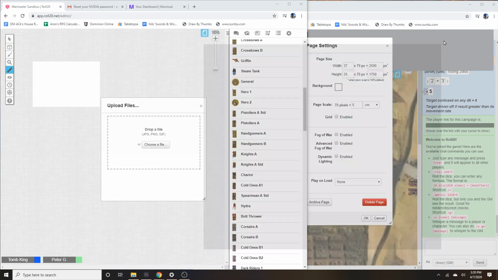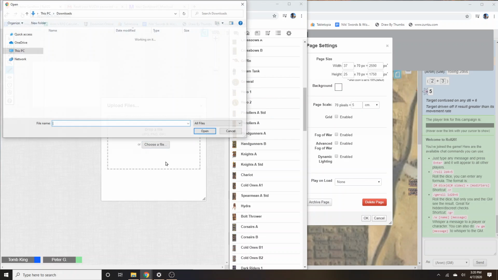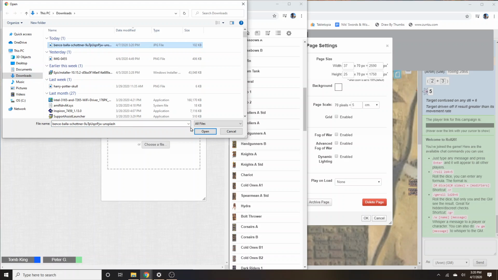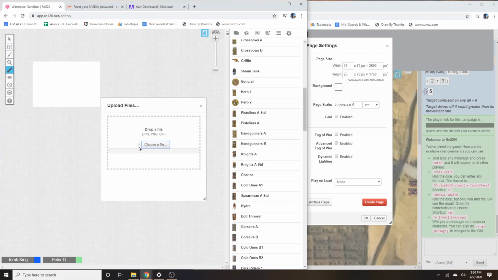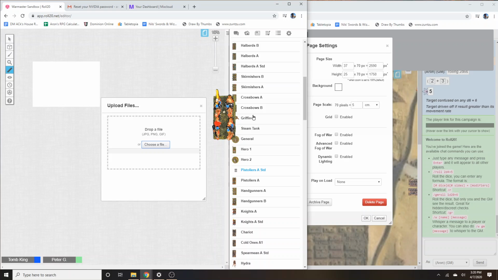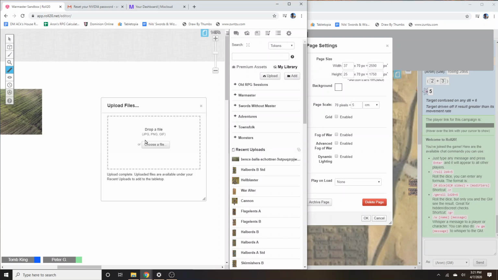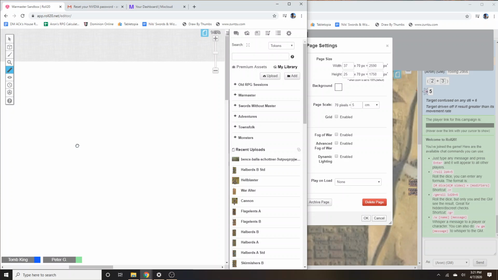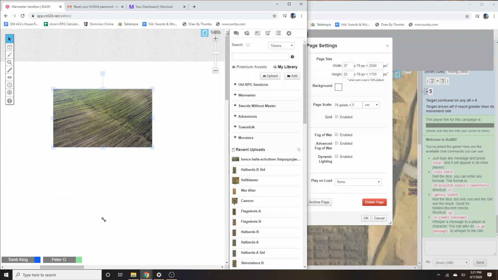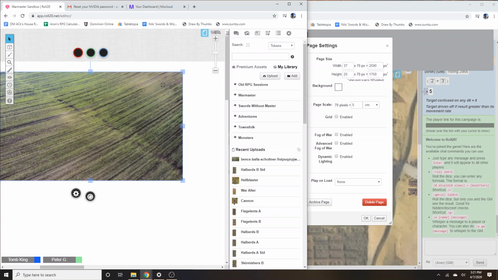All right, so I've got some art here. I'm going to choose a file to upload from, and I'll choose that same file. I'll just upload it. I could drag and drop it, and it will load into my art library here. And I can just drag that right onto the tabletop. You can see on the tabletop that it's actually fairly small. I just need to resize that. Oops. Oh, yeah. Good thing I saved it large.